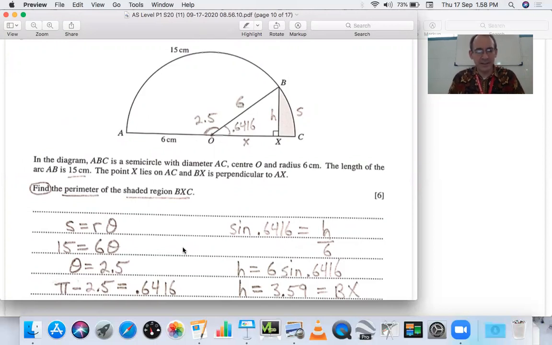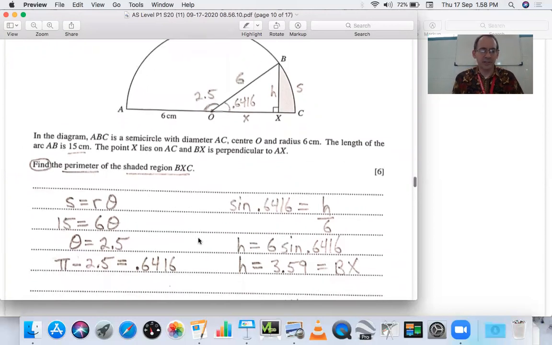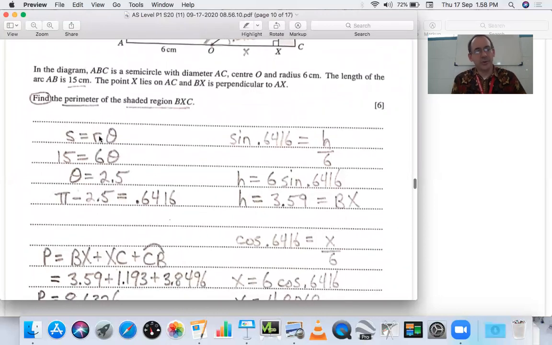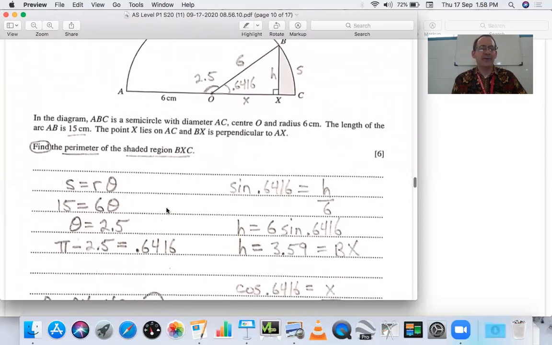So I would recommend that you use radians, although for this particular example, I think you could get away with degrees, but make sure you remember the degree formula is different from the radian formula when it comes to arc length and sector area. So the radian formula is arc length equals r theta. So you have an arc length of 15, that's up here, and you have a radius of 6. So that means our angle is 2.5 radians.